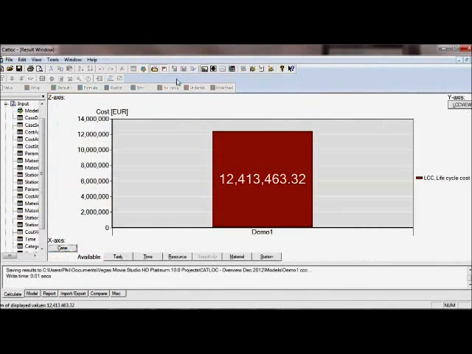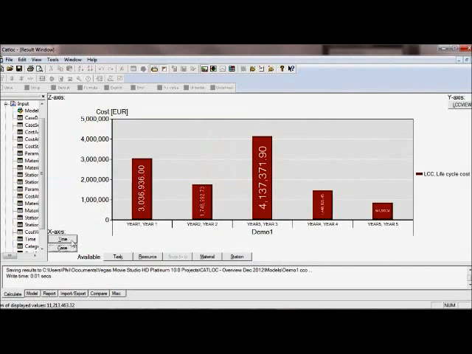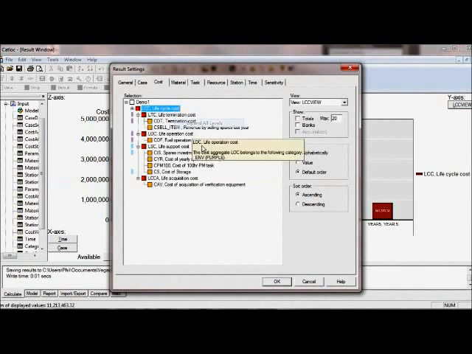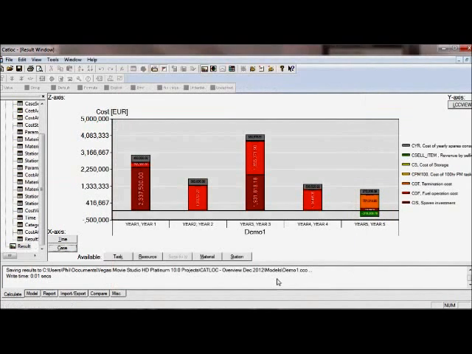Using the cost model from our example in Part 1, we were able to easily see the total costs and adjust the charts by dragging dimension into the appropriate axis. We can start by looking at the LCC over time. Now we'll look at how these costs for each year are broken down. Clearly, COF is a cost driver, especially in years 2, 3, and 4.